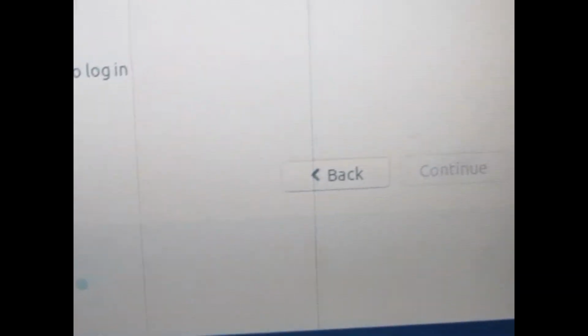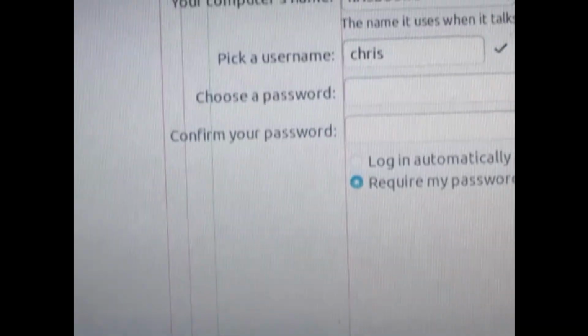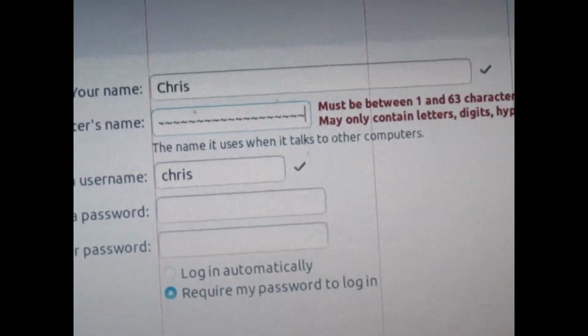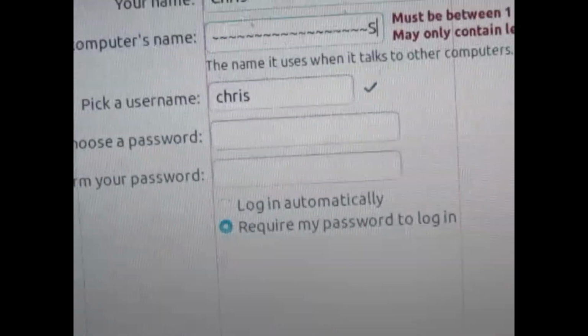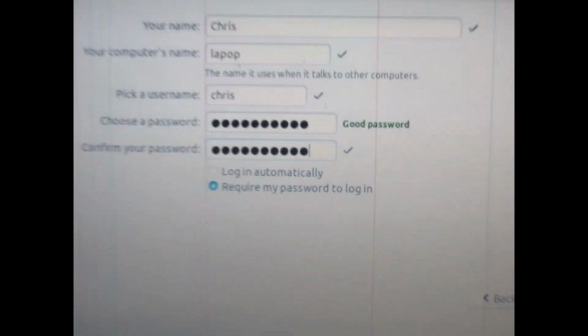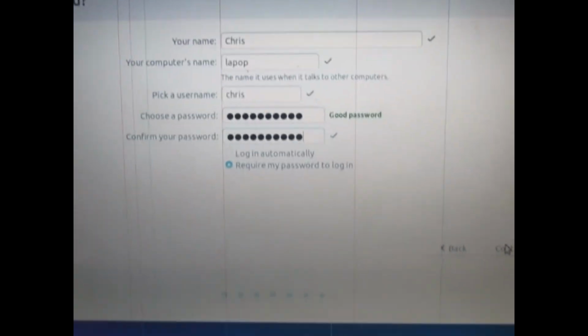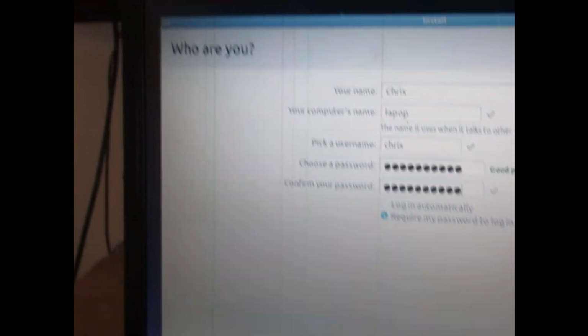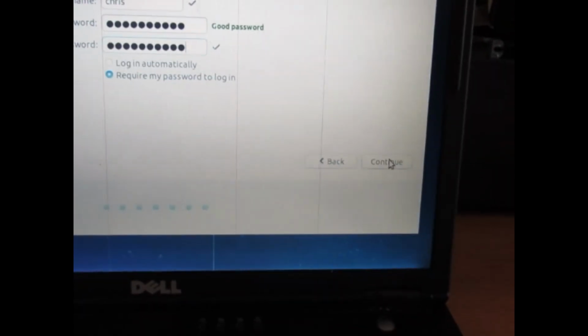So we're going to delete this because I accidentally did that. Delete, and then capital S. Whoops. Okay, and then now we're in this screen, and I'm going to click continue.